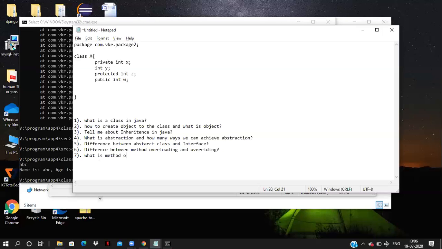What is method overloading? What is method overriding?